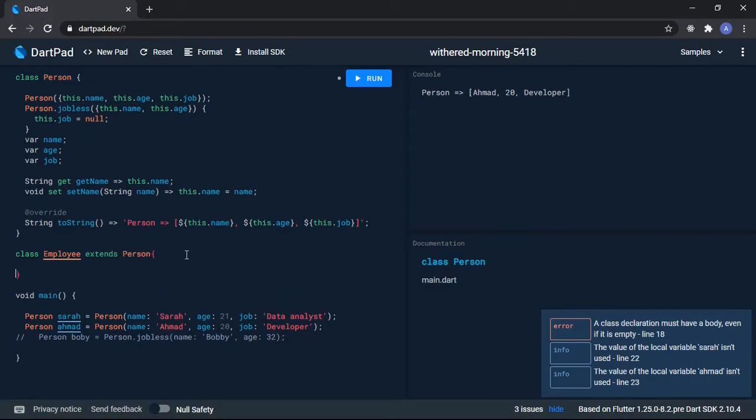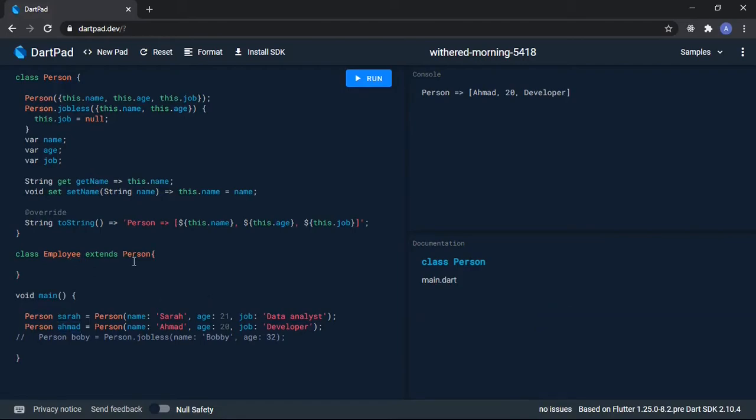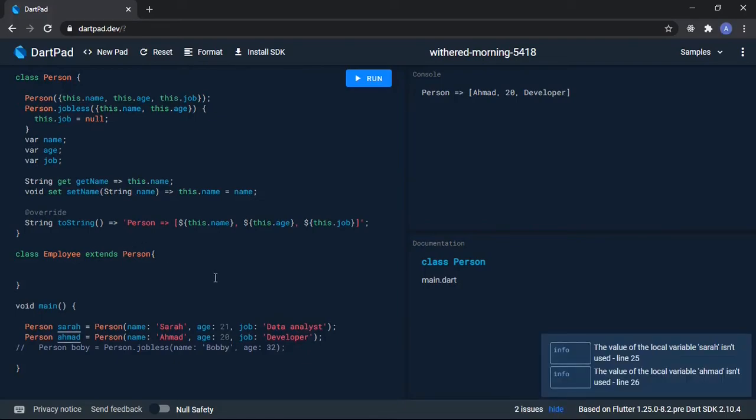person, and this is how you do inheritance in Dart, and that only supports single inheritance. So you cannot inherit from several different objects. You can only inherit from one object. In this case, the employee class is inheriting from the person, and that means we can do something like this. We can make the constructor, let's say employee, and then I'll just say var name, var age, var job, and then since it's an employee, obviously it has a pay, right?